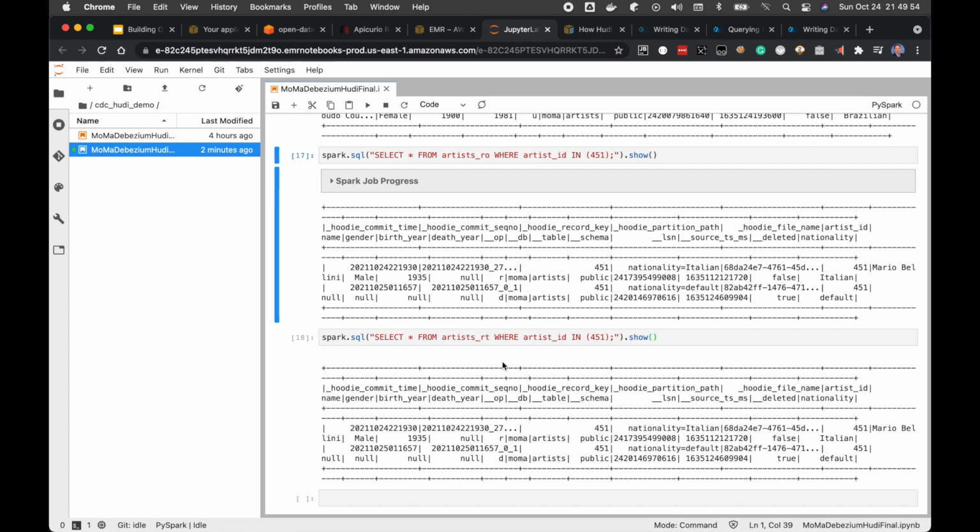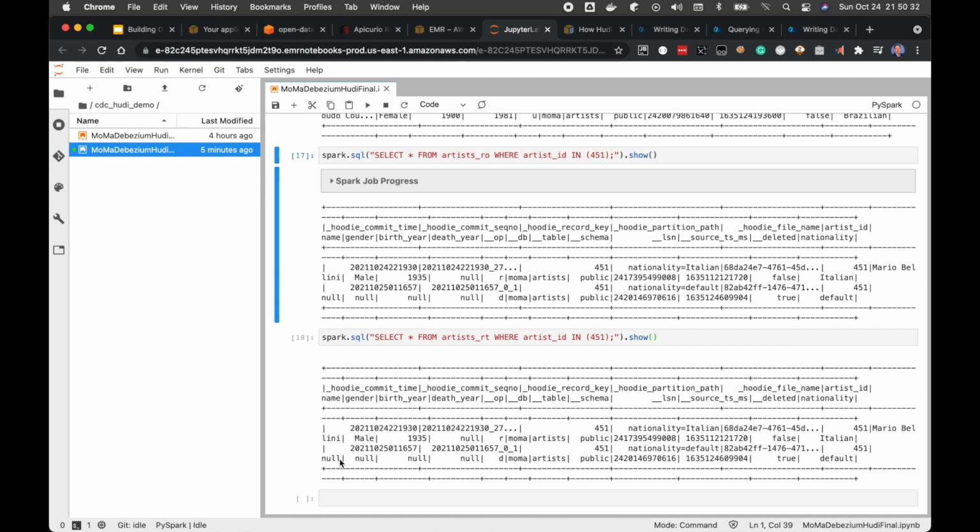So you'll notice here, we'll look at the real-time table, for example. We looked at 451. We see two records. First, we have the original read, so that was the bulk insert we did of the existing snapshot from PostgreSQL. All of the existing 15,000 artists that were already in the table when we started the source connector, Debezium picked those up, and eventually those are written through CDC. That was the read flag. We have a second record, which is the D or delete flag. We also see that the deleted field has a value of true versus false, so it's now true.